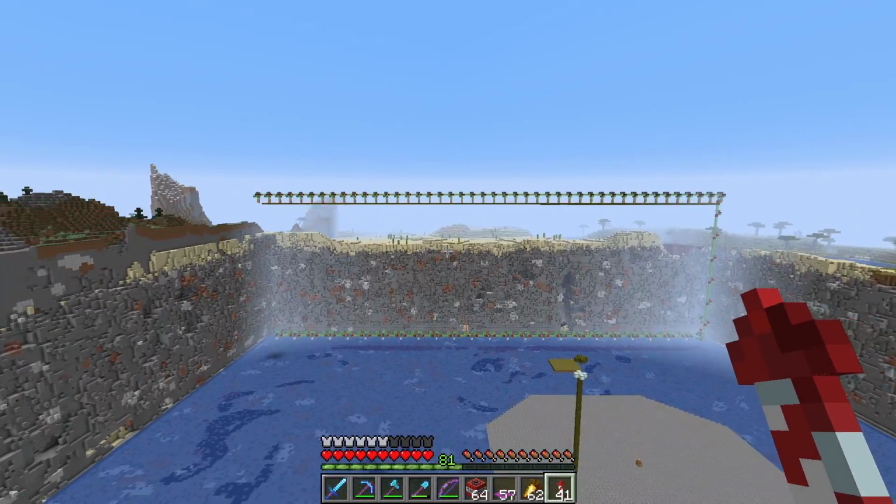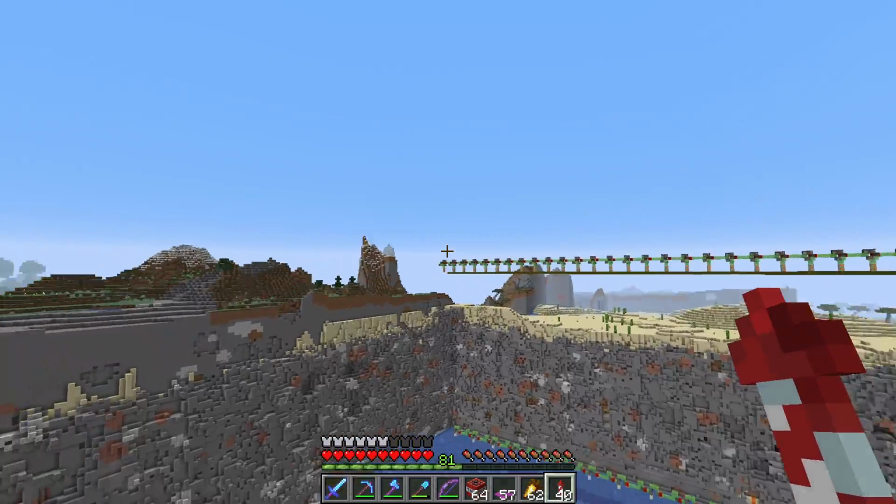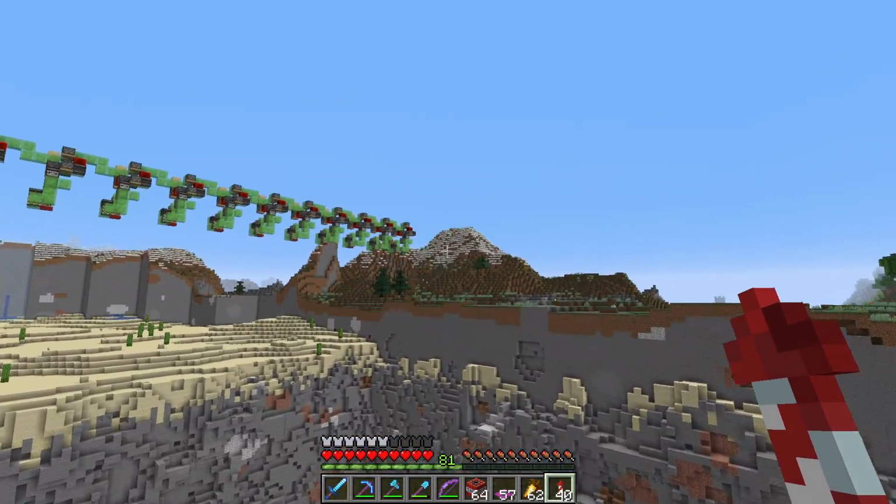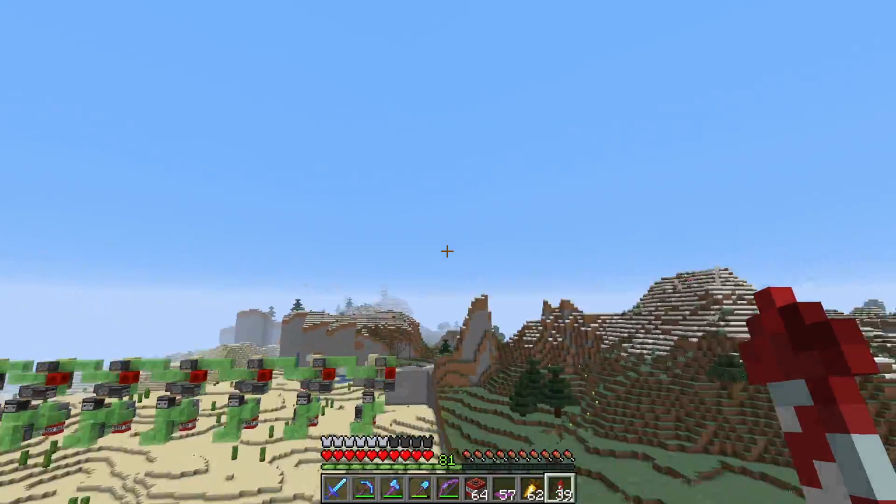And since TNT's got a 100% drop rate, why don't we use TNT to blow it up and try and keep as many of the resources as we can? So I think that's what I'm going to do. I've not really thought about this too much. This might end up in a big old mess.